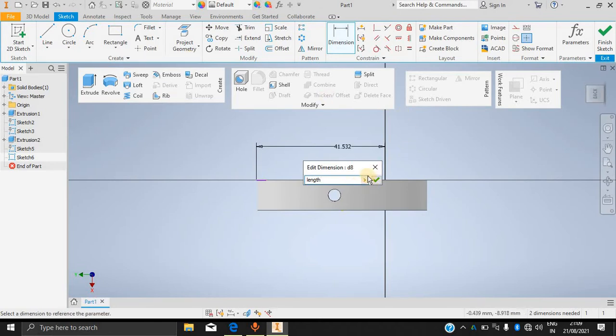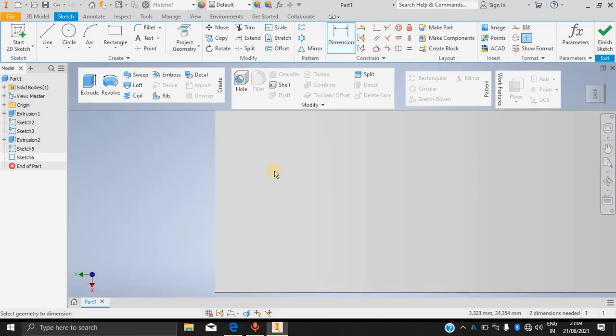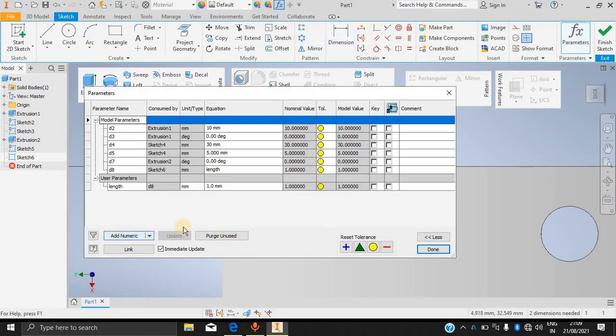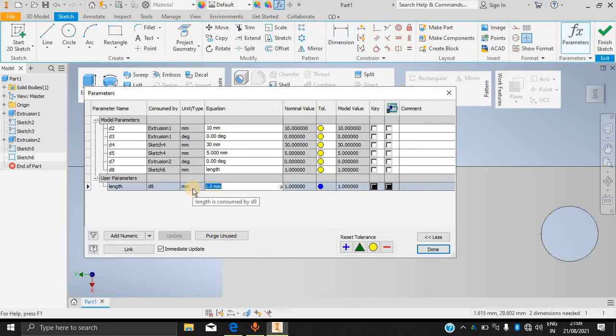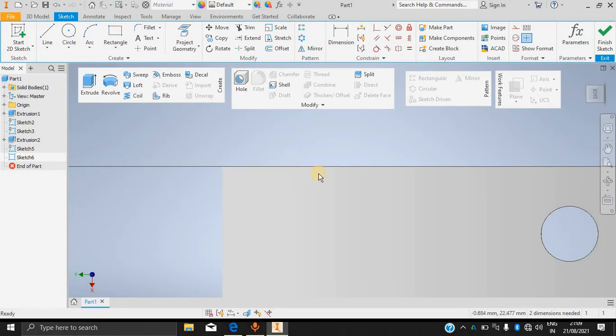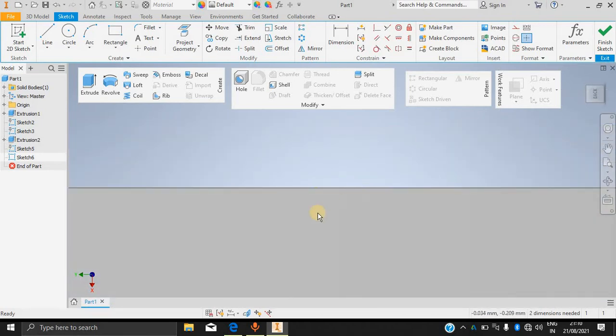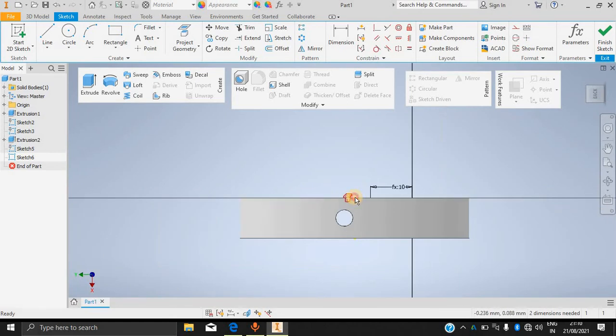Now you can see it has turned from red to black, so that means it has already considered the dimension that I gave. Now see, that line has vanished because it has become 1 mm in length. Again we click on parameters, click on that line, and the equation will turn it to 30. We'll create d4 minus d2. Now we can see d4 minus d2 in brackets. Always consider brackets. Now d4 minus d2 is 20 mm. We'll just divide it by 2. Now you can see 30 minus 10 is 20, divided by 2 becomes 10. Now click done. You can see here there must be a line over here whose dimension is 10 mm. You can see this yellow point over here.